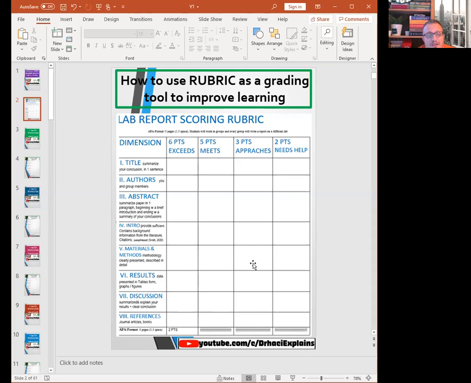Seventh is discussion. That's where you explain what your results mean, whether everything went well, and if something did not work, whether it was expected, and why you didn't get this result. Then it ends with a paragraph of conclusion. What's your whole conclusion of this report? And the last section is APA format, page numbers, and spacing. So this ends our lab report scoring rubric.